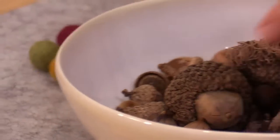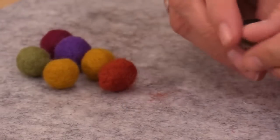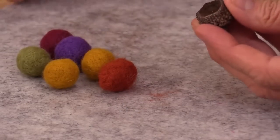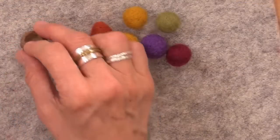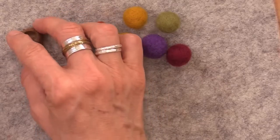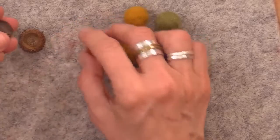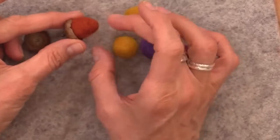So looking here in my dish, I'm gonna find something that fits this shape. Maybe that one's too tight, too small. Here's one, oh, this one's kind of tight too. How interesting. Let's see. This is a pretty good one right here. So this is a nice one. And then we can just find the ones that fit. And what I do is I kind of pair them together as I go.